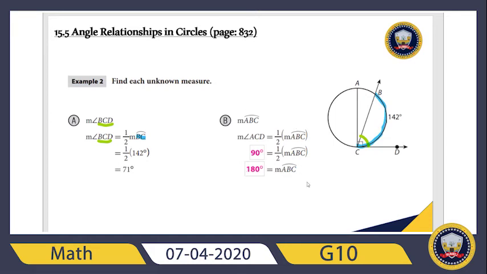In fact, I can solve the same question from another way. You remember that we said that the arc length is equal to the measure of the central angle. Now, look at the angle A that passes from the center going to C. This is a straight angle, right? And it measures 180 degrees. So this is a central angle, and it has the same measure as my arc, which is 180 degrees. That's another way. Okay?